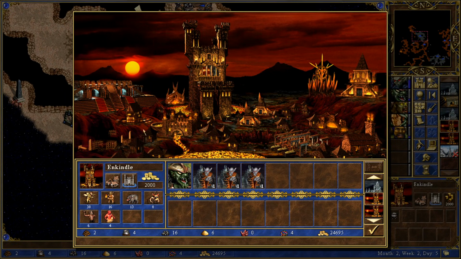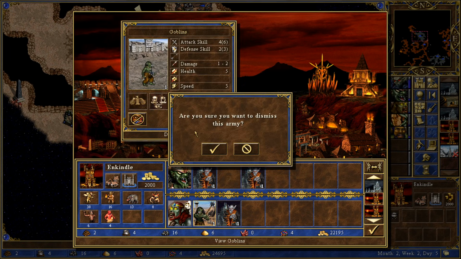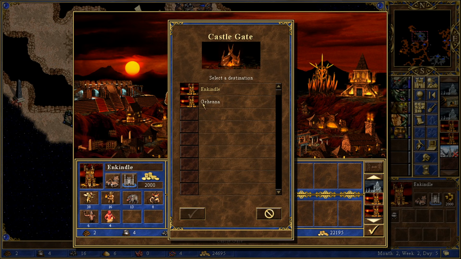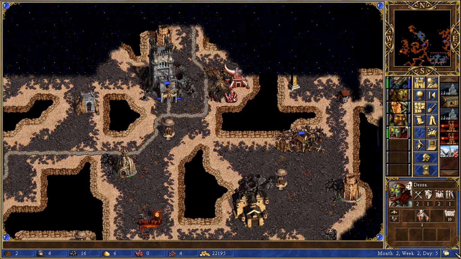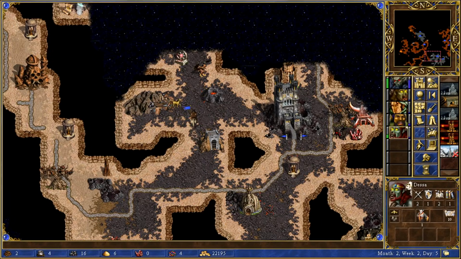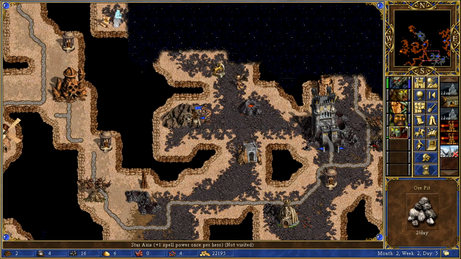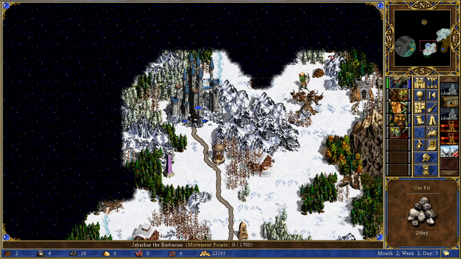Let's do it. I'm going to pick up Dessa. And we're just going to send him through the portal. I could have scouted with Valeska, but I think it's good just to keep some kind of defender in the town, as this is unclaimed. And this is all blocked off by harpies, so that's about as far as we can go.